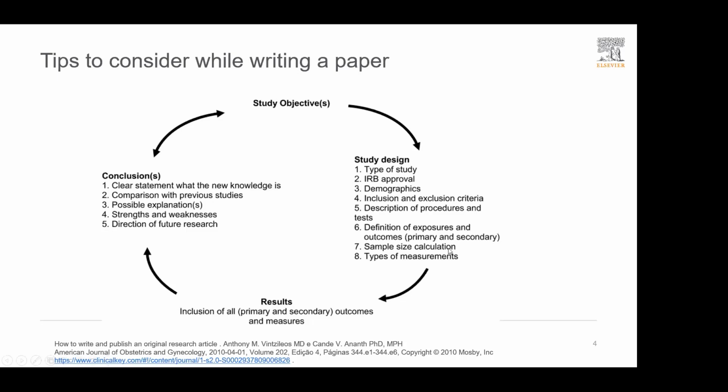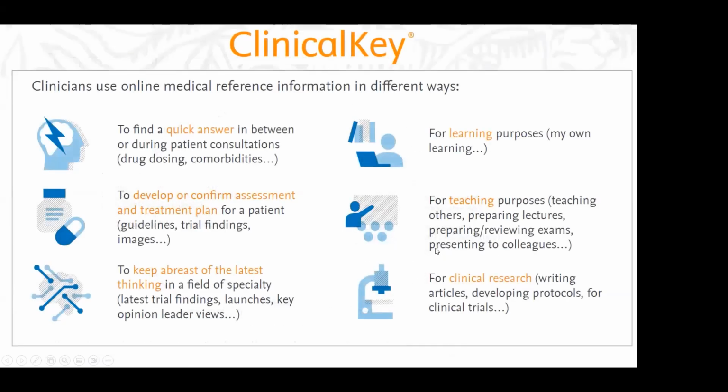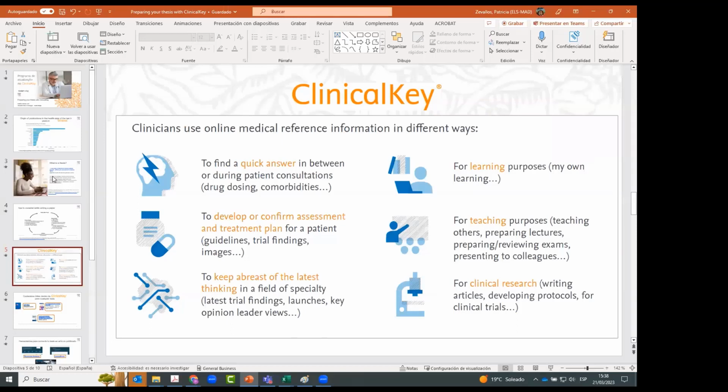In the previous session, we talked about the different moments in which we are going to use ClinicalKey, and that can be helpful for us. For clinical research, in this case, writing an article, writing a thesis, developing protocols for clinical trials, ClinicalKey will help us also. So let's go to ClinicalKey.